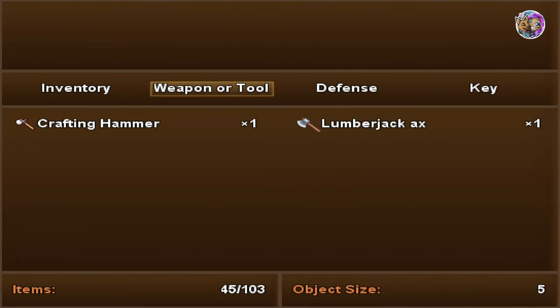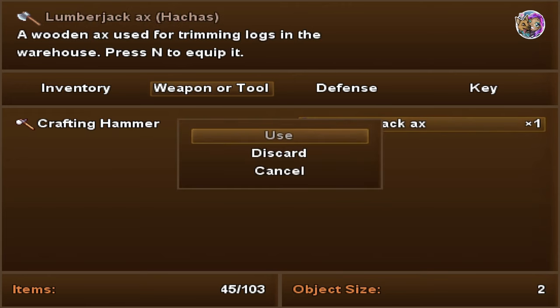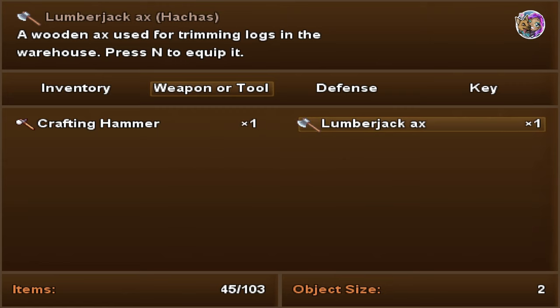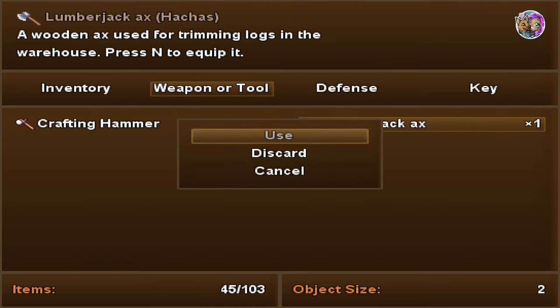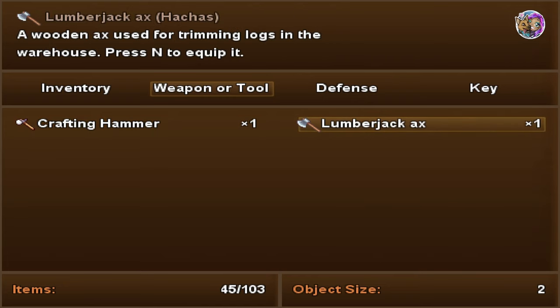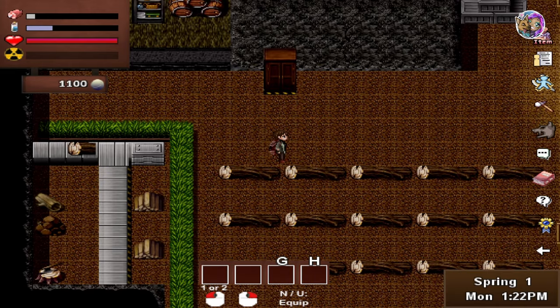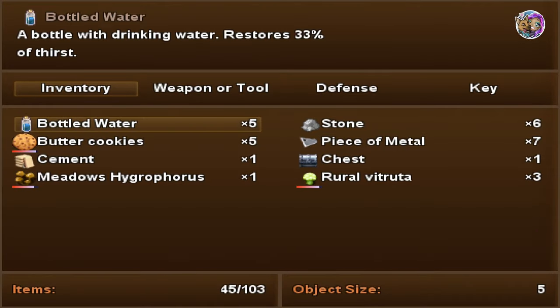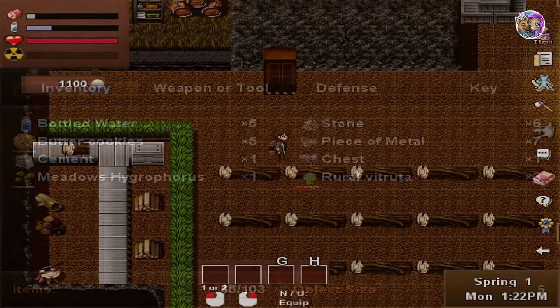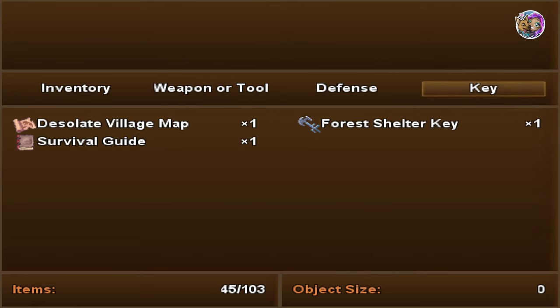Escape. Okay. Press N to equip it. Press N to equip it. N. Okay. Sounds like wrong answer. Nope. N. Okay. I feel like this again. Okay, why do I keep doing the same thing? Okay, so all right, defense key.